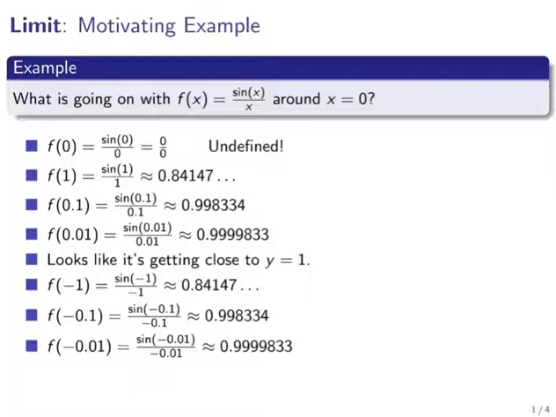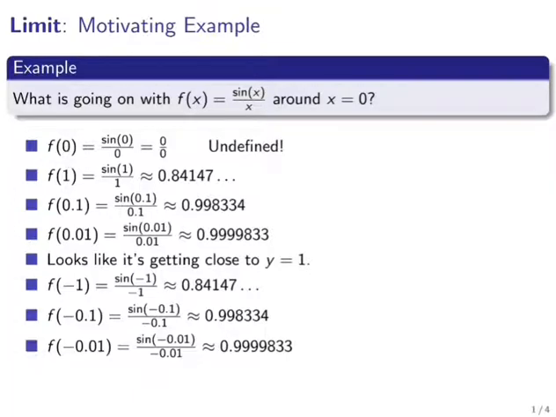If I asked you what's going on at x equals 0, you could say the function doesn't exist, it's undefined. But when I say what's going on around x equals 0, I'm wondering, does the graph of this function approach something? Even though it doesn't exist at 0, if I zoom in nearby, is there a specific pattern? Is there something going on? And so that's what I'm exploring in these calculations down below.